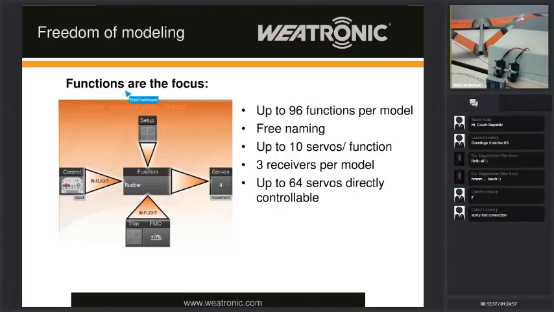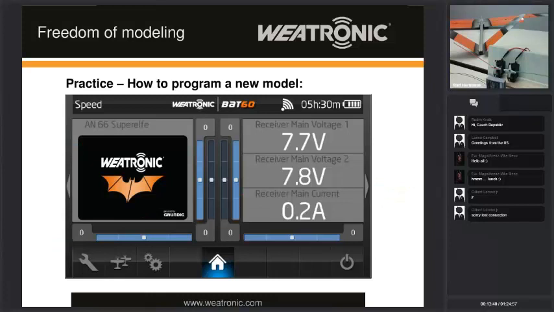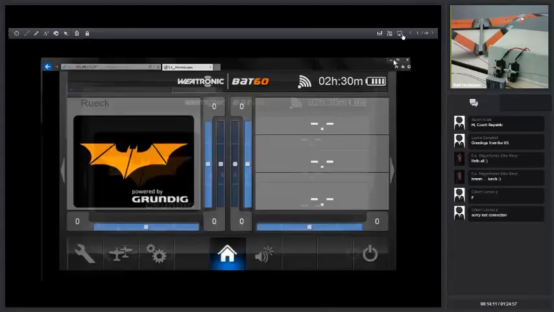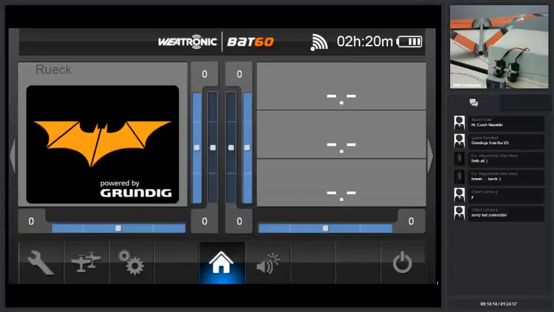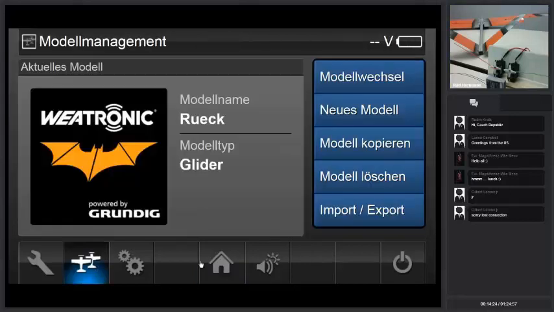And what we will do now, we will take a look at a short example on our radio. And therefore we connected one of our Bad60s via Wi-Fi to our network here. And now we use a standard browser to connect to the Bad60. Okay, we will start the other window. Okay, give us a second. There it is. And now we have the screen via Wi-Fi. This is our radio. This is the home screen right now of the Bad60 here on the table.